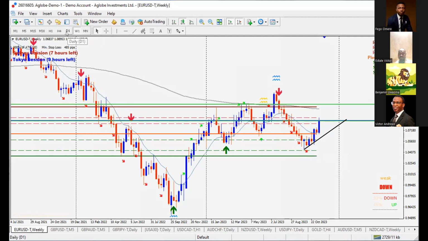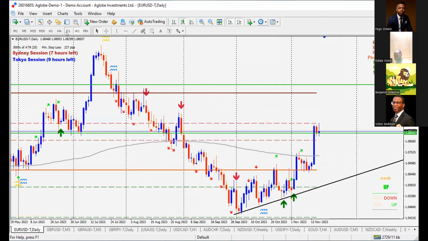But based on this indicator, it says it's just a retracement. So let's go to the daily time frame so that we can also see what signal is being produced by this same indicator. All right. Okay, good. So we are now on what? On daily time frame. Now you saw on daily time frame, there are other two opportunities of entry, thereby reducing the risk.